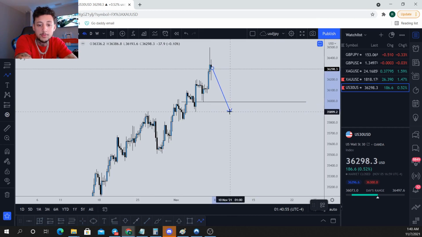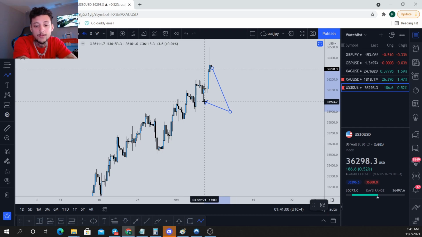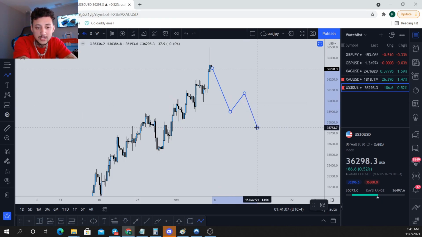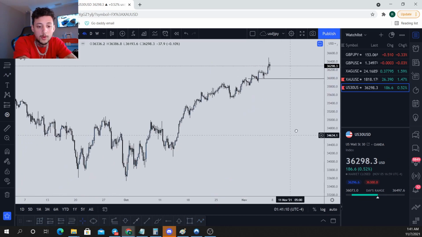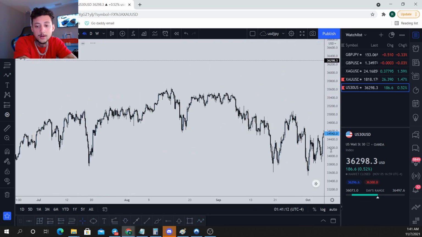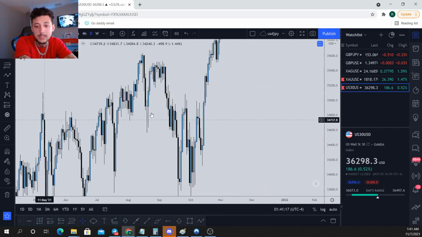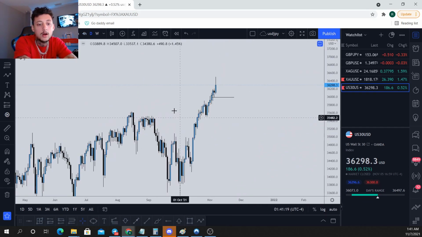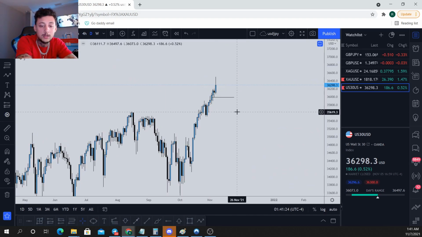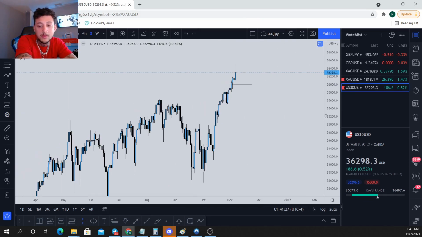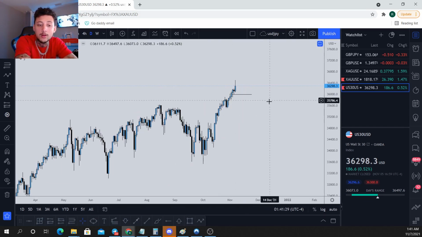Once price actually breaks under this low here, we have now broken structure on this 4-hour time frame. And what do we have to do to confirm the new trend? Wait for price to pull back and form that 3-leg extension, which will confirm the new trend. But when it comes down to index pairs like this, it's typically a little bit different because you always want to pay attention to where the daily time frame is also. Typically a break of structure on the 4-hour time frame means that price is going to be doing a pullback on the daily time frame, meaning that it is going to make a higher low for the daily.